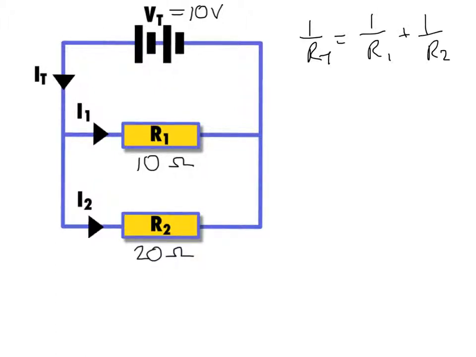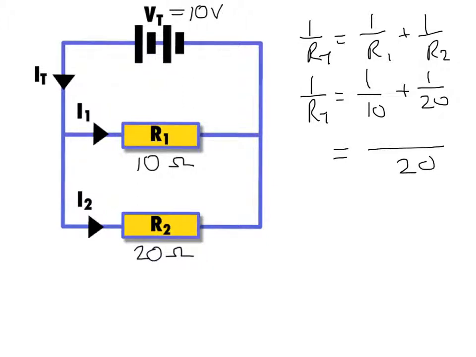So our parallel resistors equation says that 1 over R total is equal to 1 over R1 plus 1 over R2. So we write that out again with the numbers that we have been given in the question. When we do that, we find 1 over RT is the same as 1 over 10 plus 1 over 20. And we need to take a common denominator for that. We'll take 20ths, and a tenth is going to be 2 of those, and a 20th is going to be 1. So we get that 1 over RT is equal to 3 over 20.